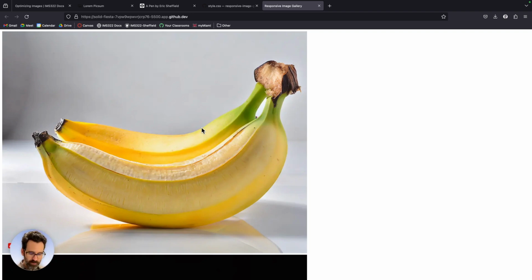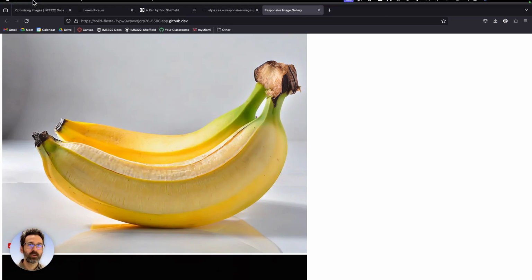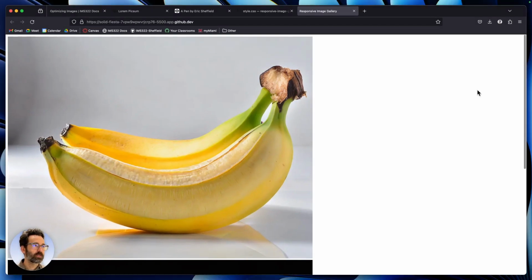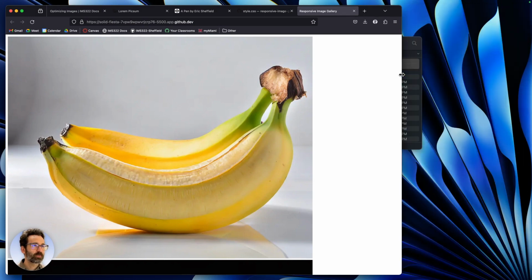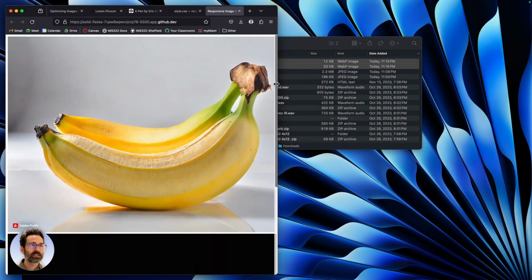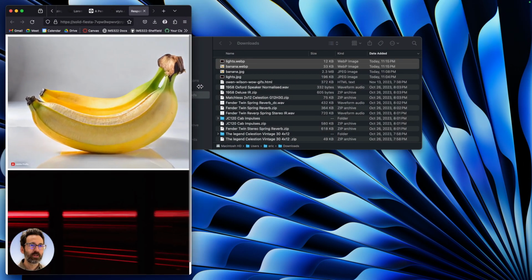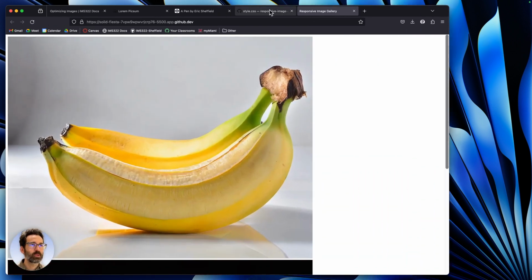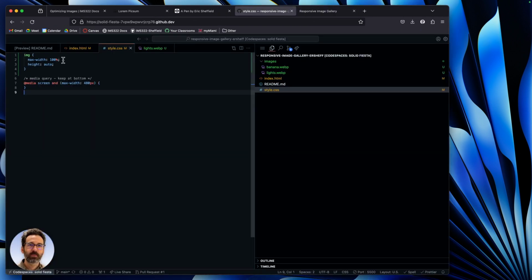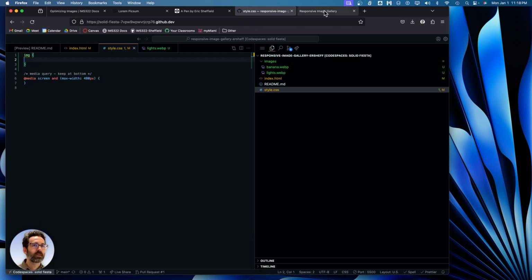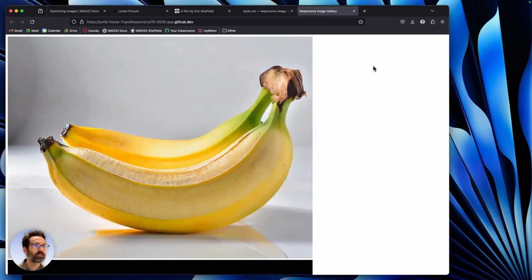However, what's really great about using a percentage is that now this image is fluid, which is the next part. Look at this. Once I make the window smaller, it shrinks with the window. That would not have happened before. Let me remove that style. I'm going to remove my max width of 100% and go back to my preview.